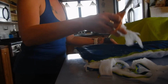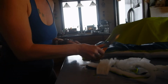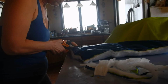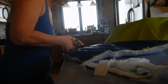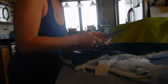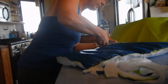talking about how your measurements and all of this need to be perfect. I suppose if I was going to sell this to somebody for like $400, I would try to make it perfect. I am here to tell you, as a first-time quilt maker, so far it seems to be working, and I'm pretty sure I haven't done anything perfectly. So I guess I would just say don't be intimidated.